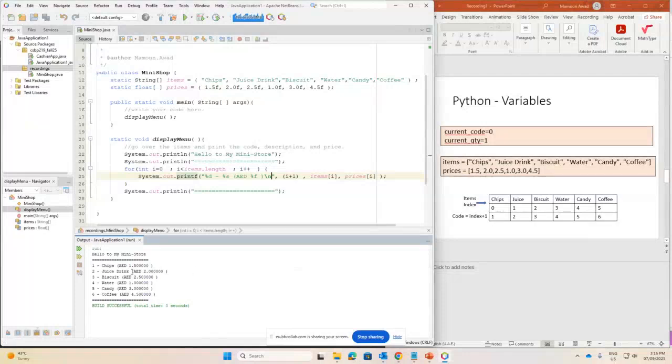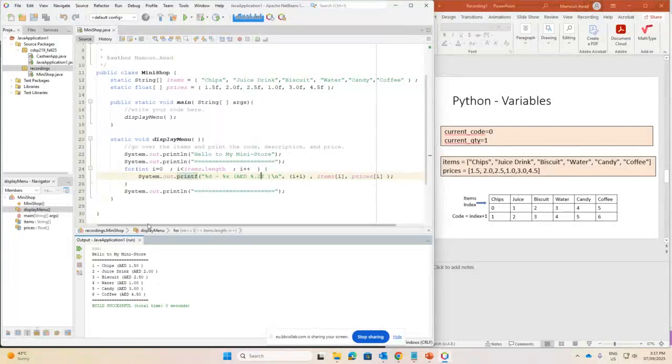Not quite, there's still a problem. If you look at the price, there are a lot of zeros, right? So how can we restrict that to 2 digits only? You come to the format here, which is f, and you just put 0.2. The 0.2 indicates 2 digits after the point. So if you run again, you will have it nicer. This is the menu. Okay, is this clear?